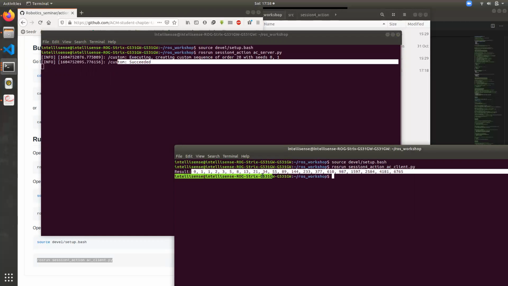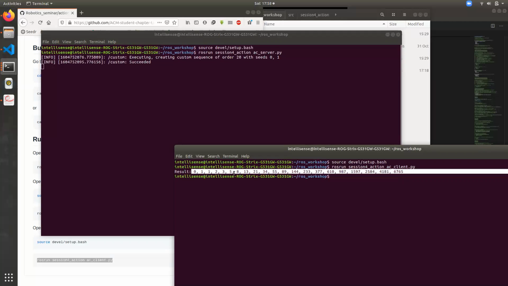If you look at this, the Fibonacci sequence: 0, 1, 1, 2, 3, 5, 8, 13, 21, like that. There are 20 values, I think.